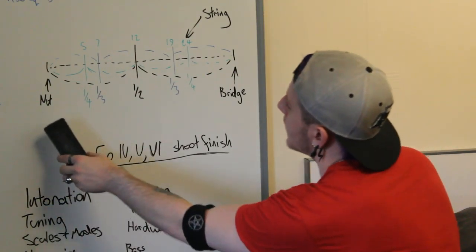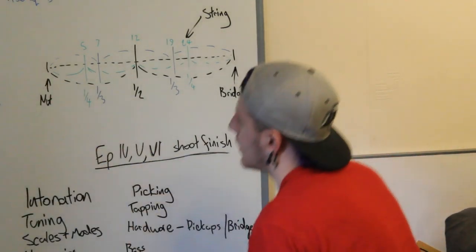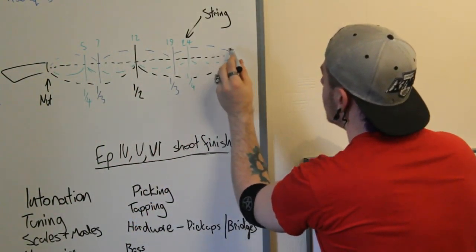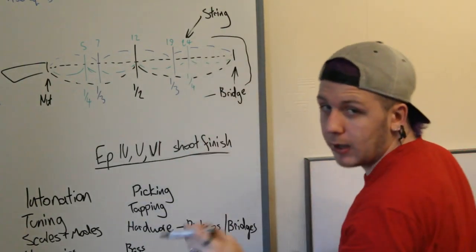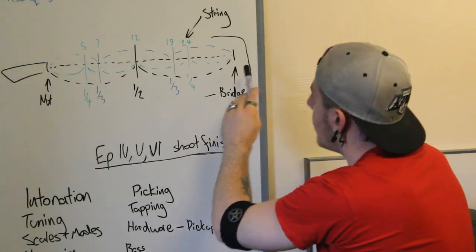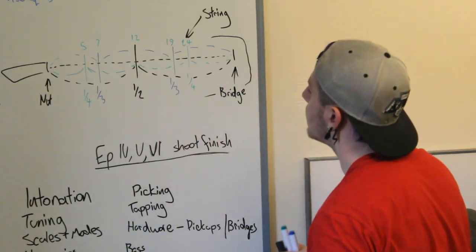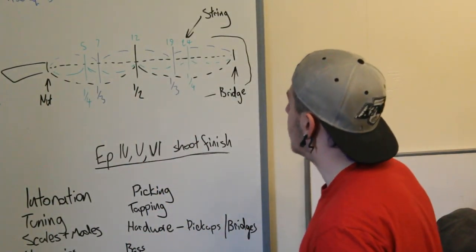Here is a brief diagram about your guitar. Here's the nut of the guitar — imagine the headstock is here — and then the body is here. So that's the body with a little outline, and we have the bridge at one end. At the other end of the guitar we have the nut and the headstock, and these are the two crucial points for the length of the string when making sure it's all intonated.